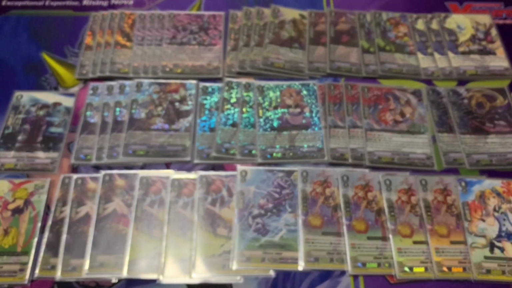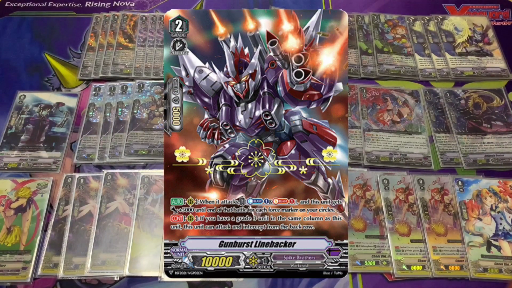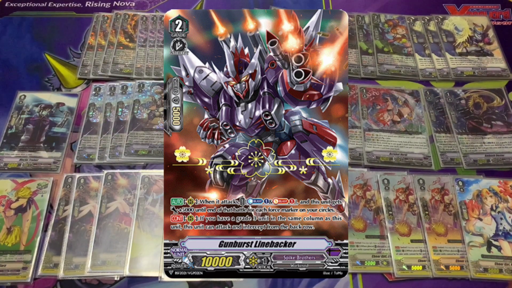So yeah. As for grade 2s, I would say the promo Gunburst Linebacker is a possible option as well. Gunburst Linebacker has the ability to attack from the back row if it's in the same column as a grade 3, and that means that you can go above the 5 attack combo of the deck to 6 or even more. Gunburst Linebacker can also power himself up, but it's kind of too costly for the deck. If he's played in this deck, I would say his main purpose is to be able to attack from the back row, just so you can get more attackers, and more attackers means that Emperor skill will activate on Gunburst Linebacker as well.